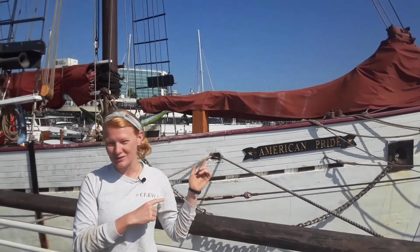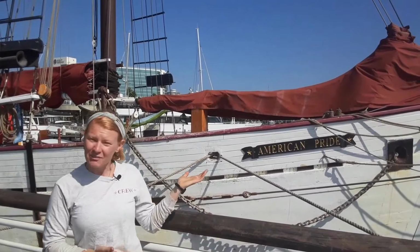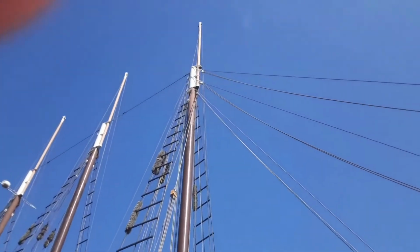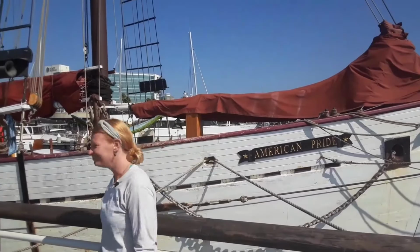Hi, my name is Carolyn, and I live and work on the big boat that is right behind me. The boat's name is American Pride, and we are docked in Long Beach, California. The boat is 130 feet long and about 100 feet tall, and we take kids out sailing, teaching them about the ocean. So today we're going to take a quick tour of the boat and see what's on board.